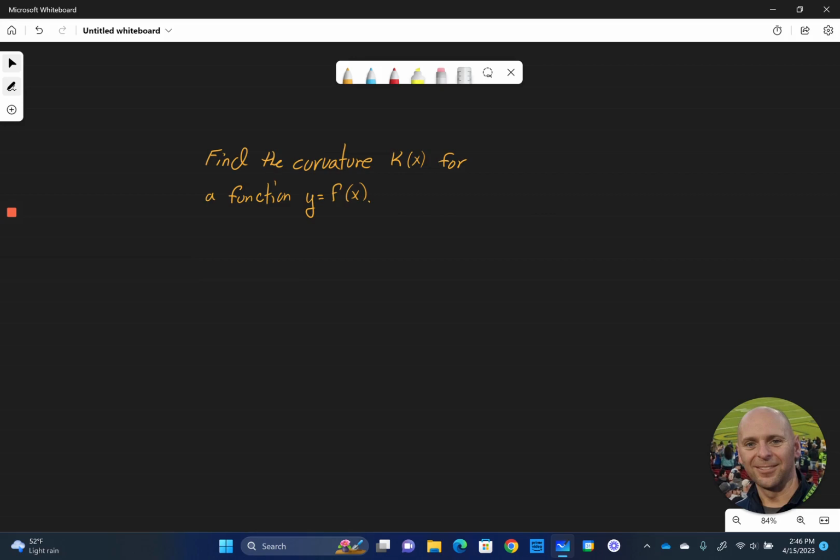So we're going to look at finding the curvature for a function of x now. And we first want to understand that we can parameterize any function if we simply take x as x and y as the function itself. It's sort of a cheap way of coming up with a quick parameterization for your function, but it actually serves us pretty well. And this is going to be a bit of a derivation of our formula here before we do an example.